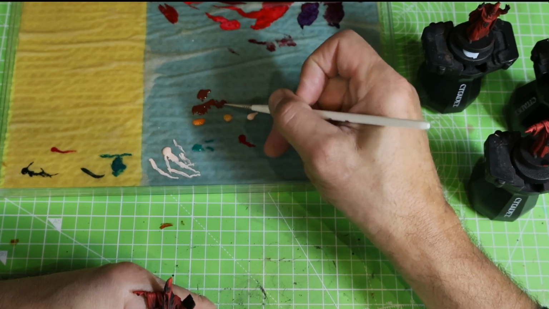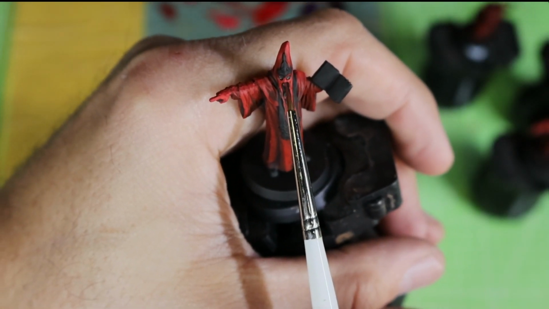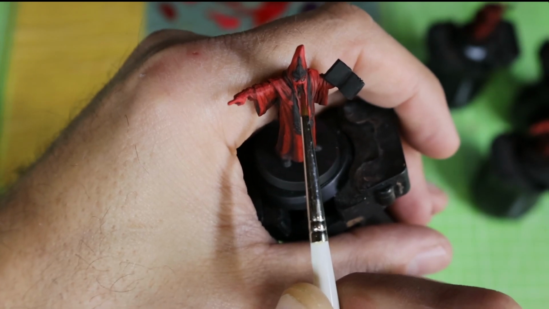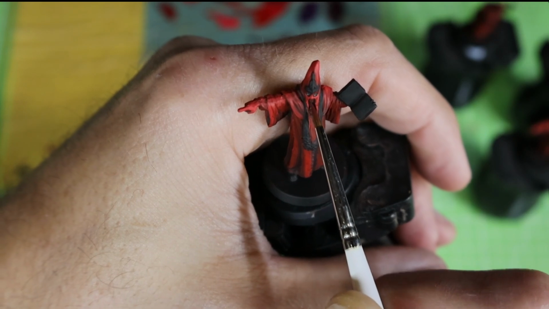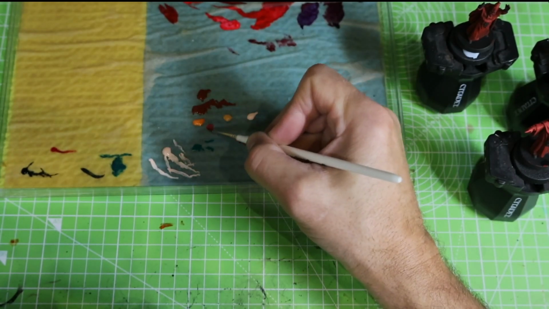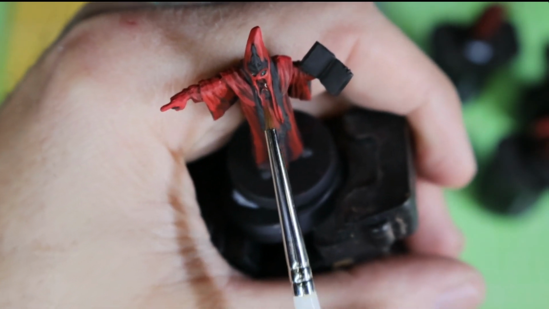We'll go over to dark flesh tone to set the rest of the skin around there. So just gently do his top lips. And his chin. Then we'll get a little bit of medium flesh tone with a tiny bit of gory red. We'll just go back in and pop a little line on his bottom lip.